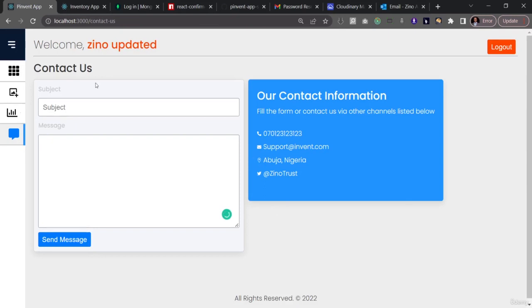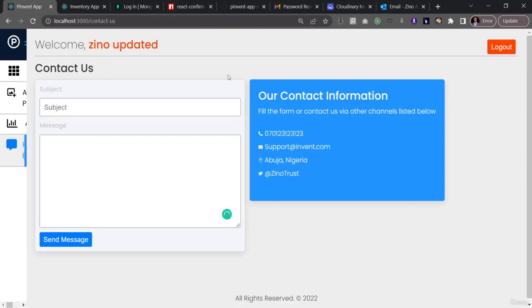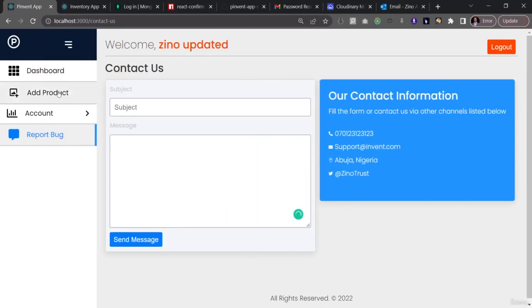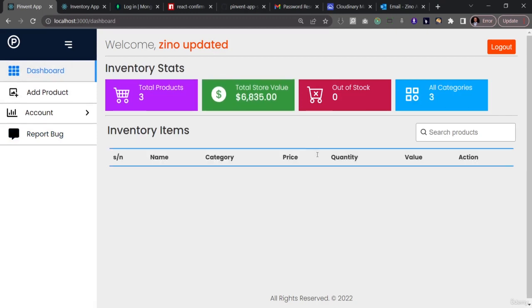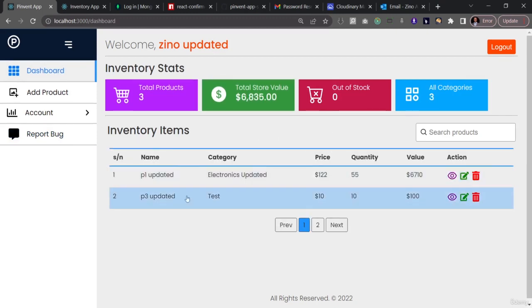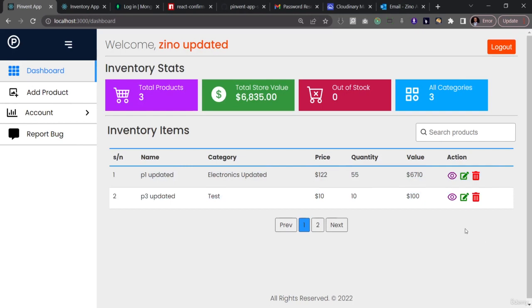All right, so technically we can see that we've completed the project, although we need to do a general test. And for our dashboard page, we need to add actual products to the dashboard page, because these are all test products and stuff. So that's what we'll do in the next video. I'll add a couple of products by myself and then we'll make some changes in the next video before we prepare for deployment.